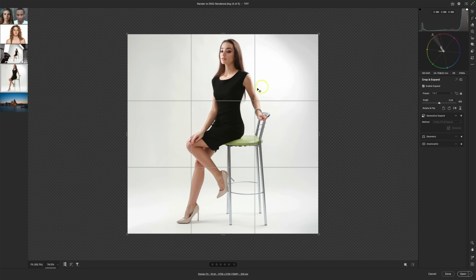I could have made it a 16:9 if I wanted to have some copy space for an ad or something. But the point is that it just makes it a lot easier to use Gen Expand when I can just snip away the surrounding pixels and only focus on what I actually want to expand from. Now, you might be asking, well, can't I just save the file to a new TIFF or a DNG or export it? Absolutely, you can do that.